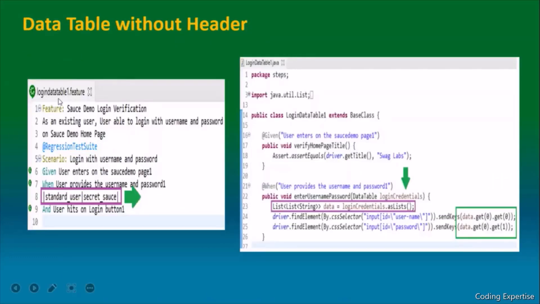Data table without header. Login data table.feature is a feature file. We are trying to pass the username and password from a feature file inside this step definition file LoginDataTable.java. Enter username password is a method that takes the parameter login credential in the form of data table. The entire record is being assigned to a data list. You need to remember this particular method as list. Data.get(0) represents first row, and get(0) represents first column, and get(1) represents second column. This is how we fetch the data from the data table.